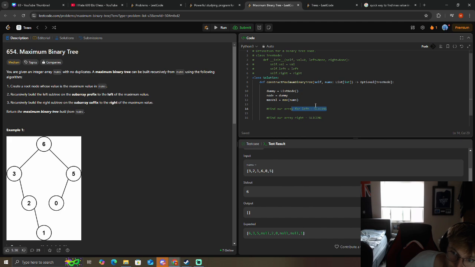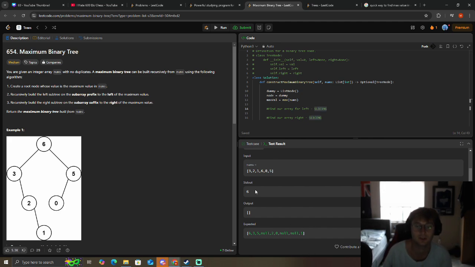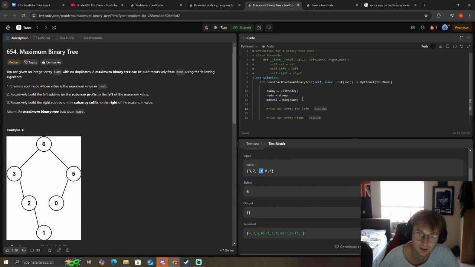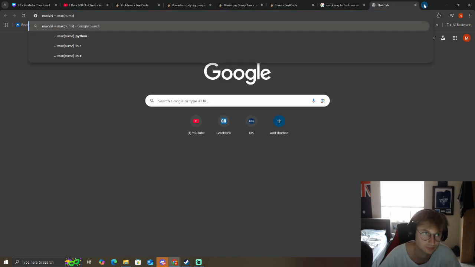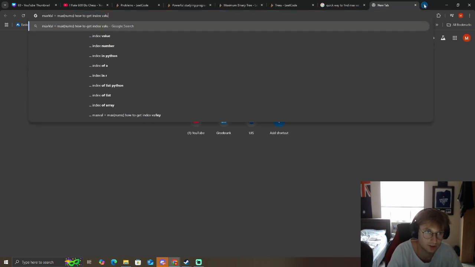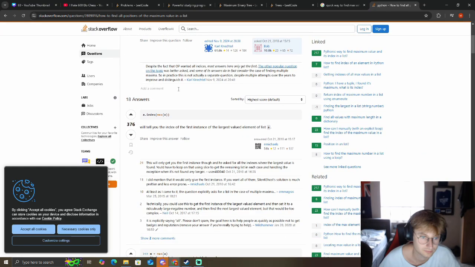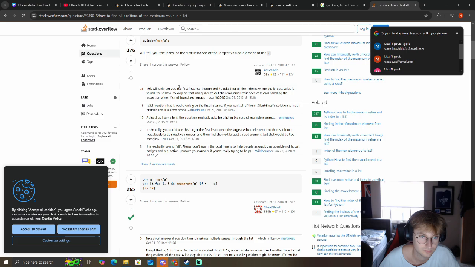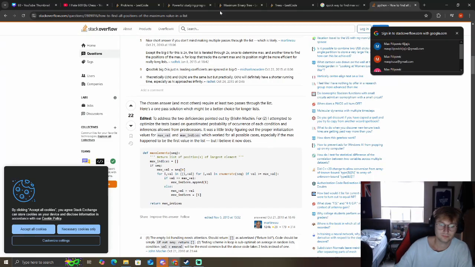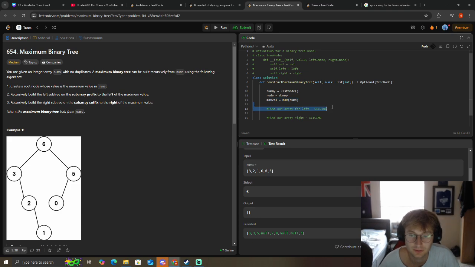Okay, so we find our array for left, slicing. How are we going to slice? We need to slice from this number to this number, but we need the index value to slice. Can you get the index value from this method or something? I guess they built a subtree.